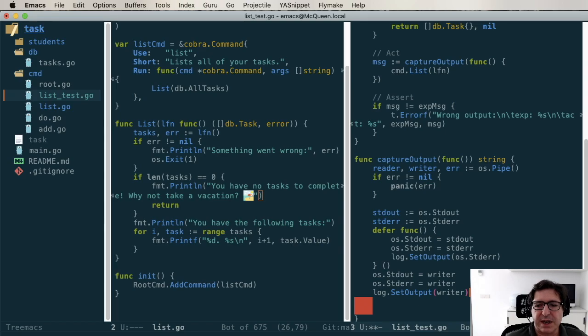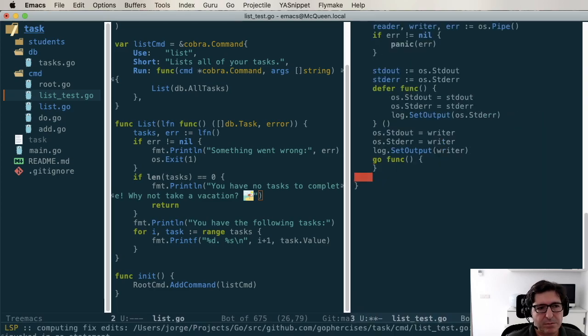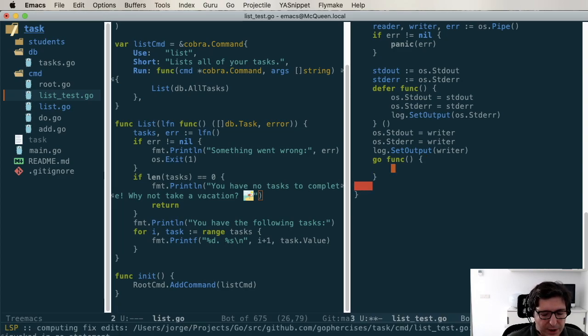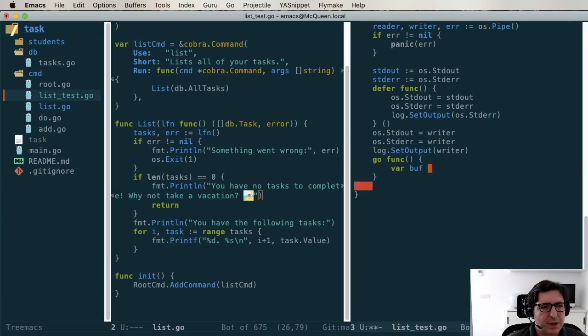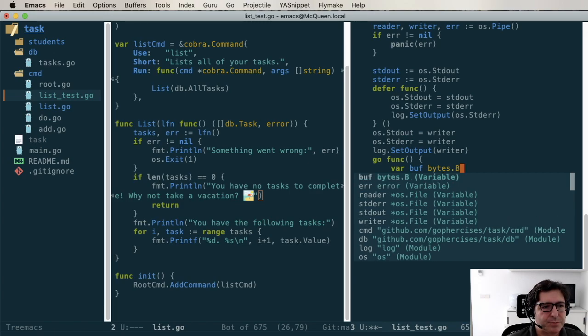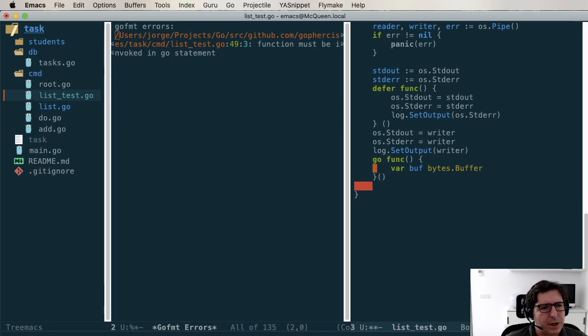Well, the first thing that I have to do is create a Go routine that is going to take care of preserving the information. So how is that done? Well, I create a variable that is going to be a buffer of type bytes.Buffer. And obviously, I need to make this.